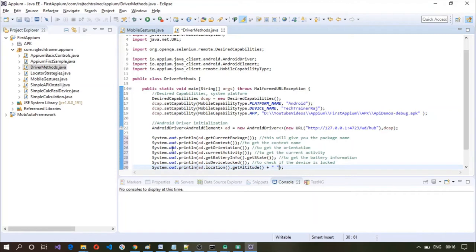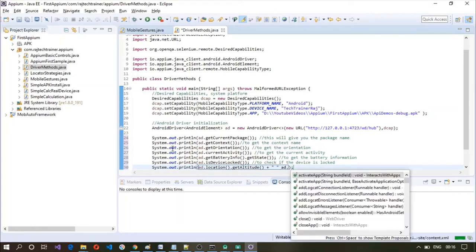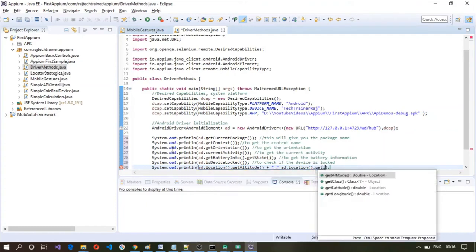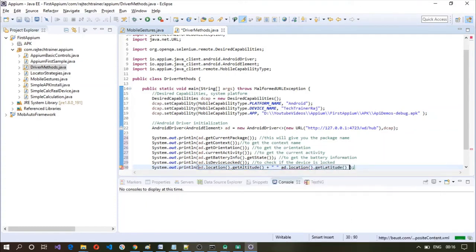Here I'm going to print altitude, latitude and longitude.